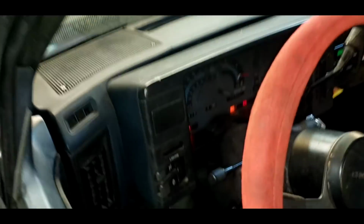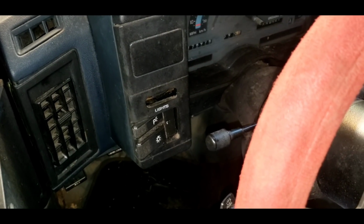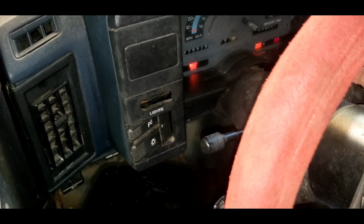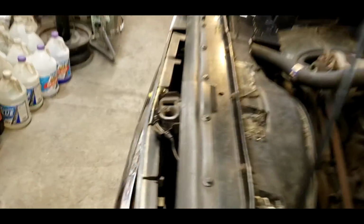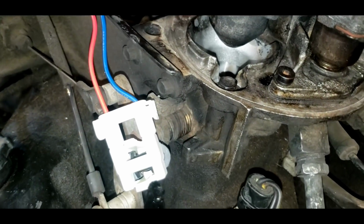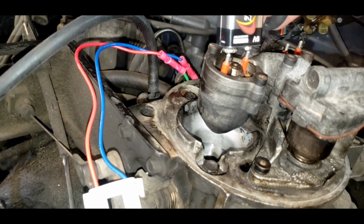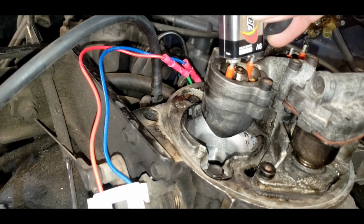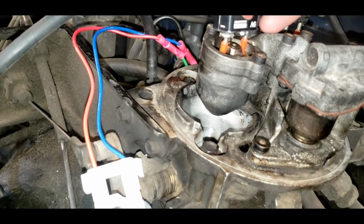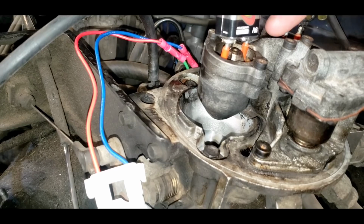I don't know if you can hear that. When I turn the key on, you can hear the fuel pump run. I can hear it now, but I heard it the first time. Let's try it, see what happens here. So we're going to take our 9-volt battery, and we're looking right here at our first fuel injector. I'm going to put these terminals to the top here. We should be able to hear it click. Hear it click? See any fuel coming out of there?